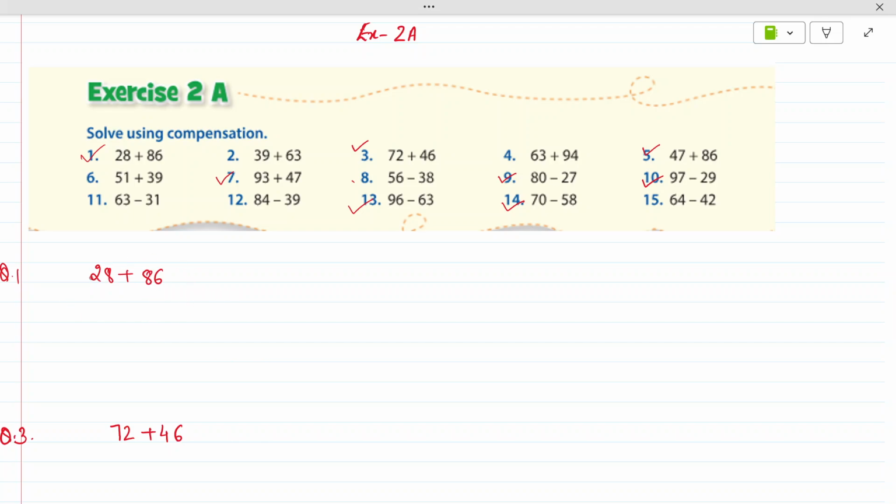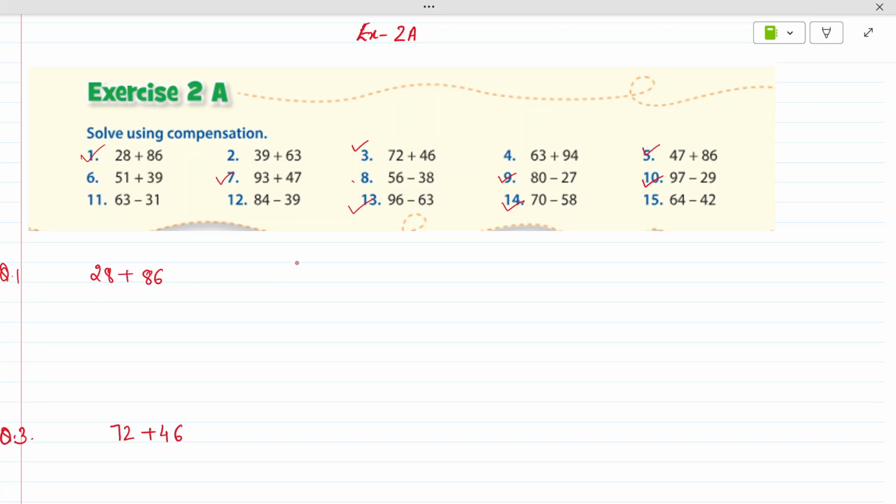Before I start doing addition using the compensation method, I will again go through the rules. The first rule is we have to identify which number we will make a multiple of 10 or 100. Then we will make it a multiple of 10 or 100. The second rule is we will change the other number also by the same amount. How? If we are increasing one number, then we have to decrease the other number and we will get two new numbers. Once we get the two new numbers, we will do the normal addition.